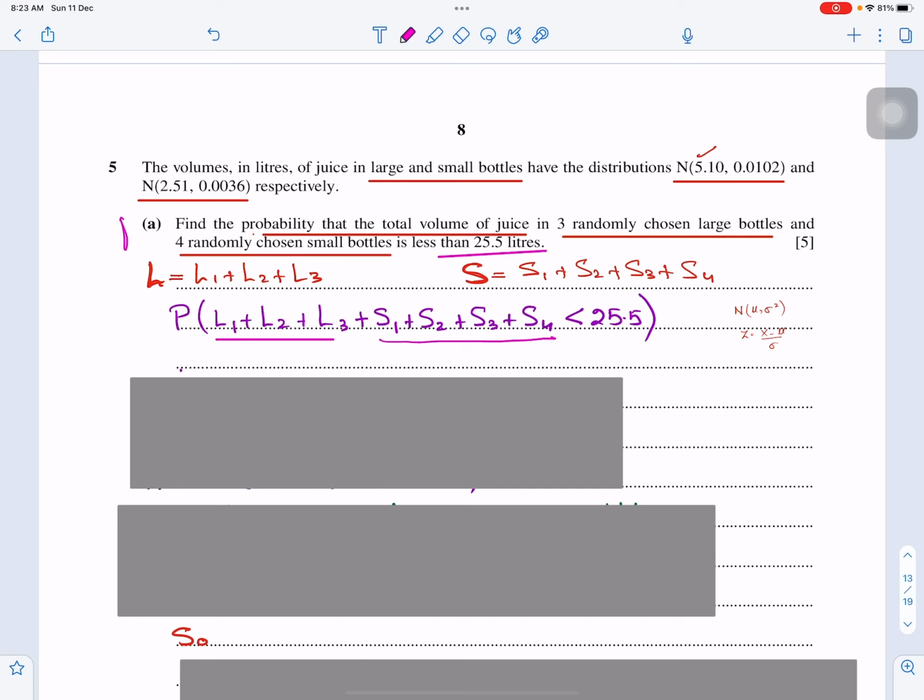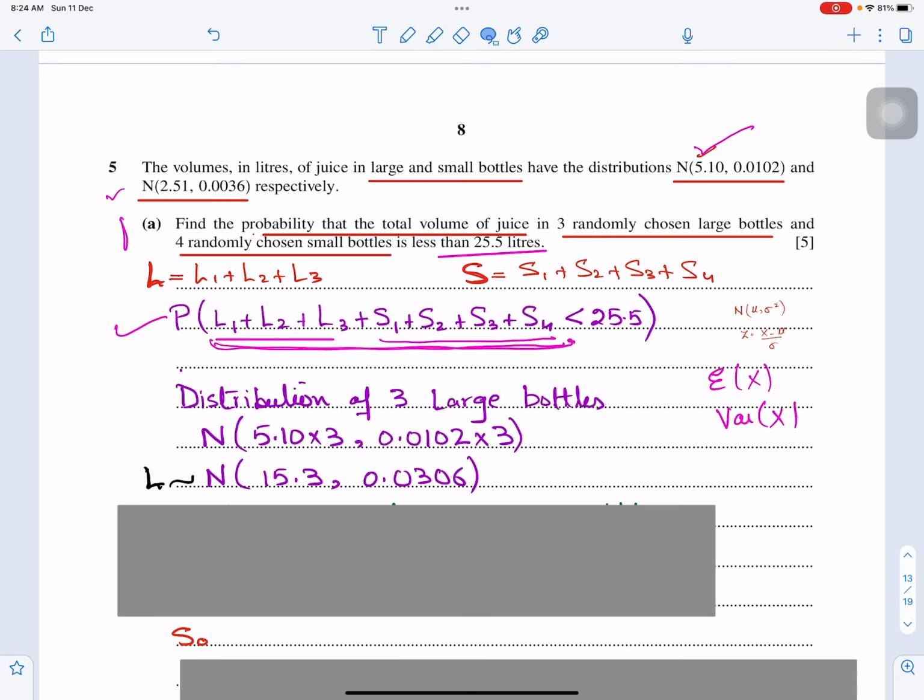So this problem I have explained here in mathematical or statistical notation. Now we have to find this out. Now the problem is, do we know the distribution of all these together? We don't, because we know individually the distribution of 1 large bottle and 1 small bottle, right? So we have to find the distribution of all of these together, a new mean and new variance. I have written down a few basic things here to save time and make the video shorter, but when I calculate the probability, I will show you the working along the way.